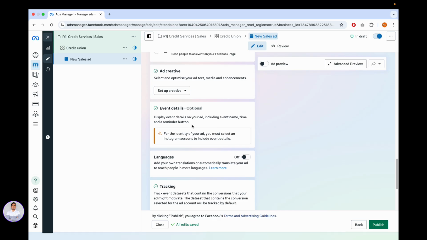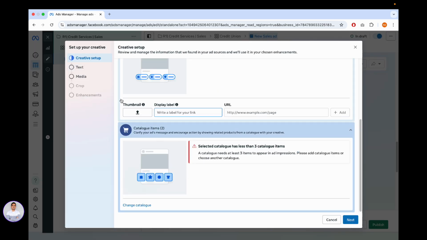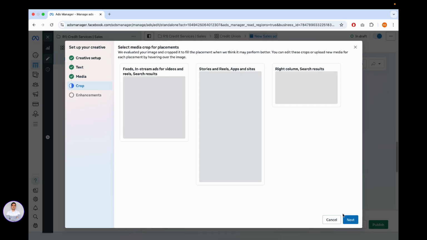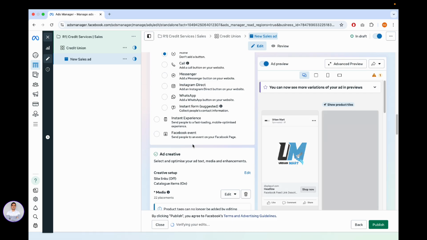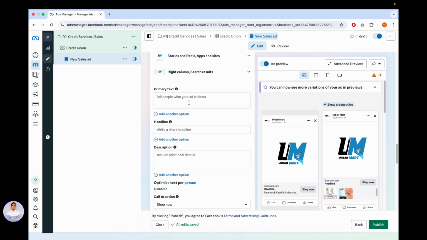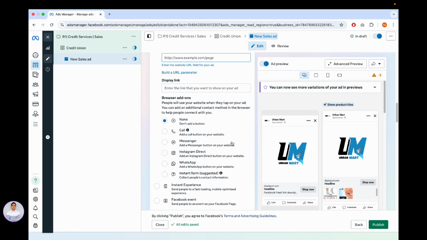So once your ad is uploaded, which you can select from here, media, for a demo purpose, I'm just selecting this image. So here the primary text, headline, description. The primary text, that's your ad copy. Headline, that bold text that grabs attention. Call to action, that's what you want people to do. And the URL we just saw over here, link them to a high converting landing page, not your home page.